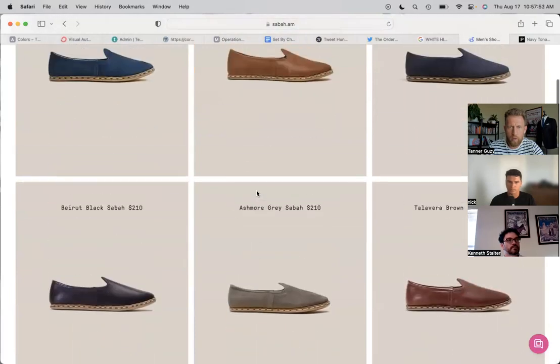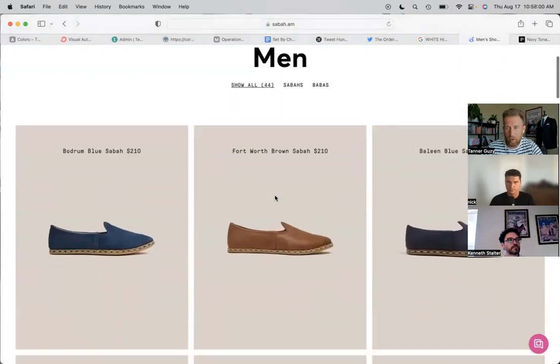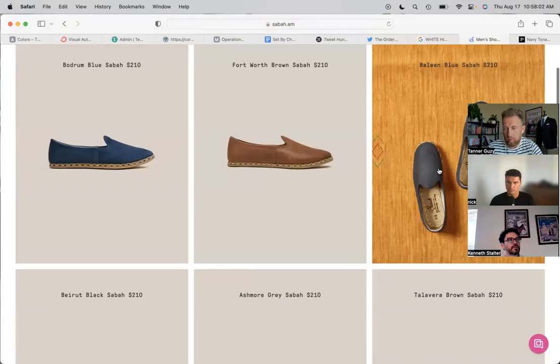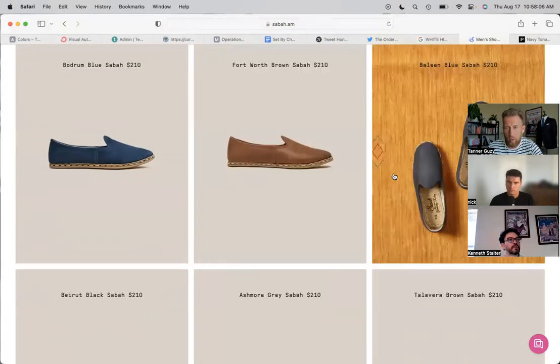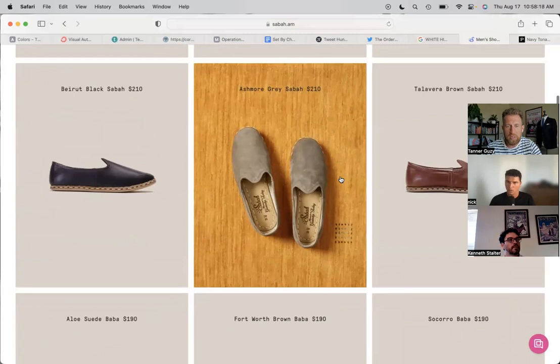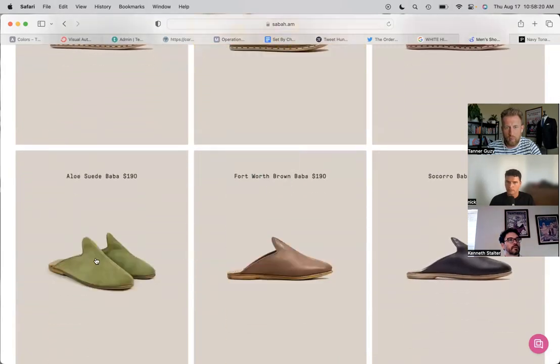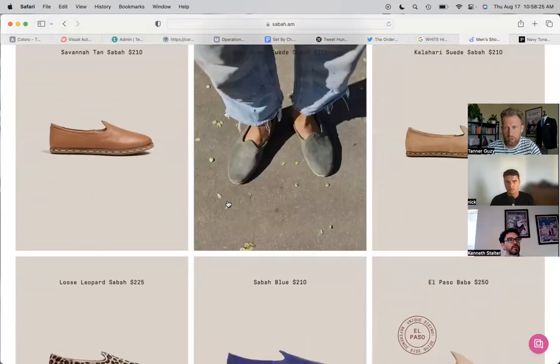Okay. So what I would recommend, if we're trying to maximize versatility, your best bets are going to be either a mid brown like this or going into dark blue navy territory. Either of these will be fantastic with this outfit, and they will also be really good to wear for the rest of the trip on other days. If you want something that's more of a statement piece, then that's where you get into some of these other more unique colors, where things get a little bit more interesting.